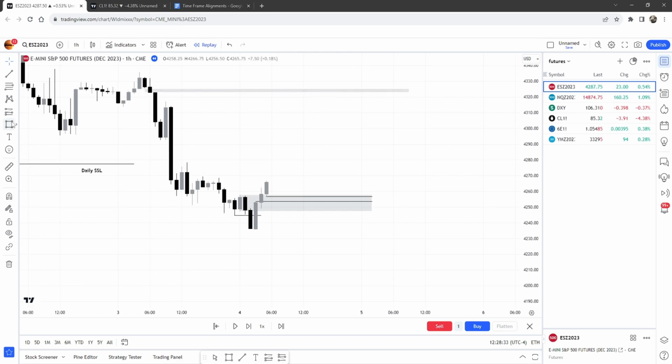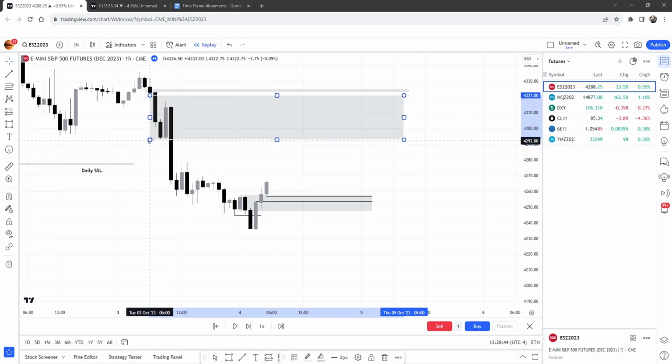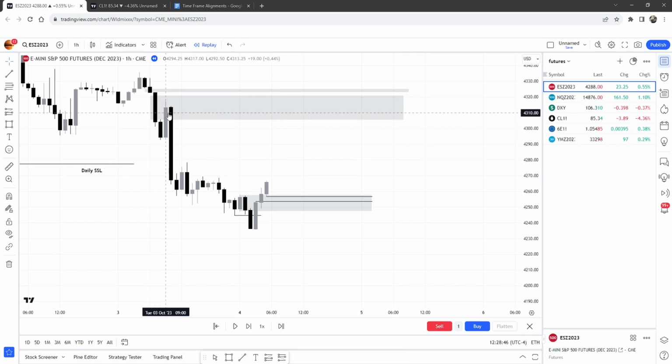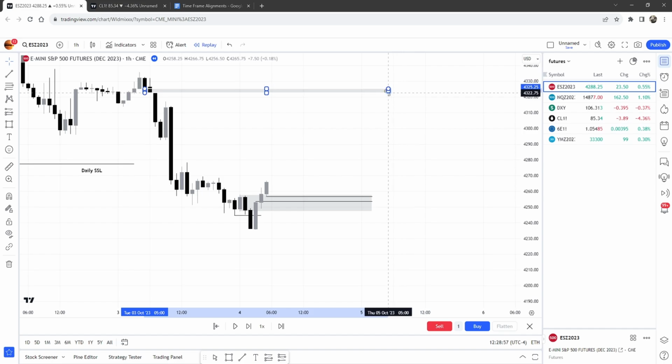Right? Like I'm not looking at this right here. Price has already mitigated this. I'm not looking here. Price has already mitigated this. I want unmitigated areas to use. Seeing that there's an unfilled FVG above, seeing that we've confirmed all of our criteria, this is something that I would use.